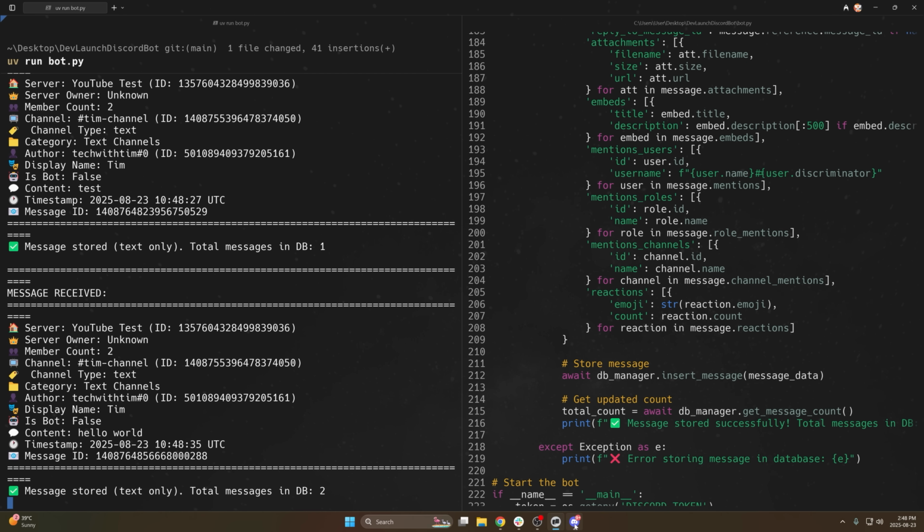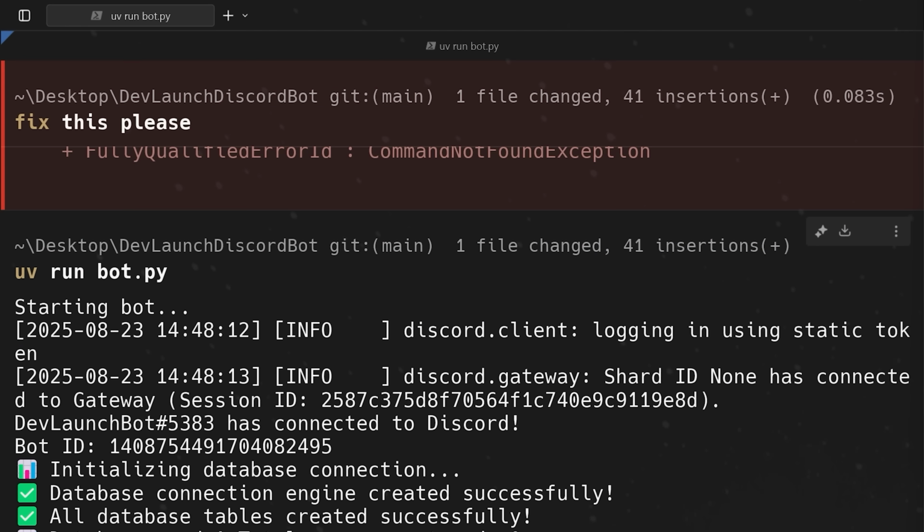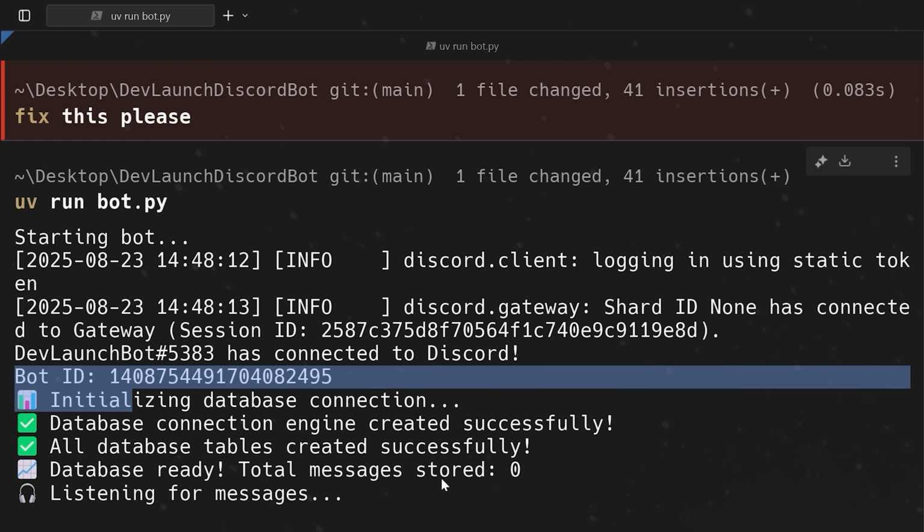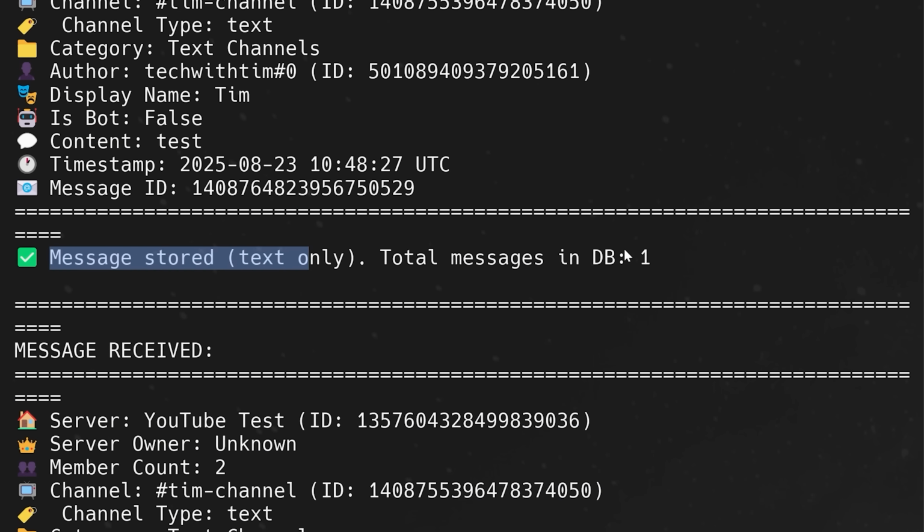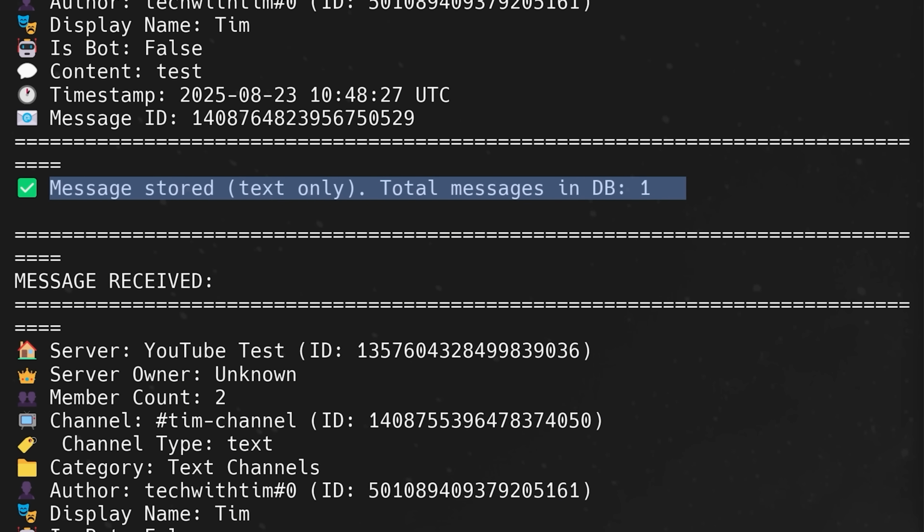So it's been a few minutes here, but I have successfully got the database connection to work. There was a little bit of debugging I had to do because the connection was messing up. I had to add my IP address as a valid connection. We can see we got the logging here, and now we're actually storing messages in a PostgreSQL database.